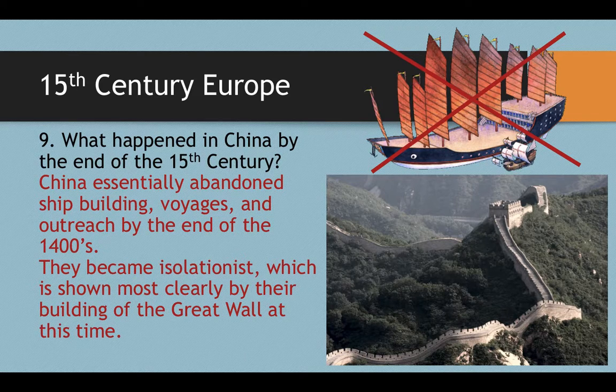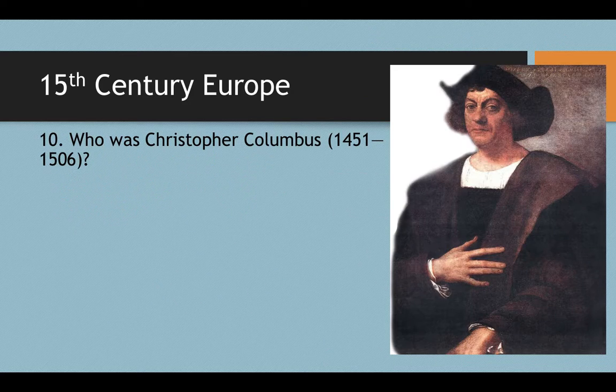So if you really look at the 1400s, right before America was discovered, you would think that China would be the one to discover America, and they probably would have if they hadn't abandoned shipbuilding by the end of the 15th century. But because they put it to an abrupt halt, that is why Europe kind of got the upper hand, and Europeans were the ones to discover and colonize the Americas, not the Chinese. So just think about how different of a place the world would be if the Chinese had not stopped building ships and had been the ones to discover America first. All right, just think about how different the world would be today, how different America would be.